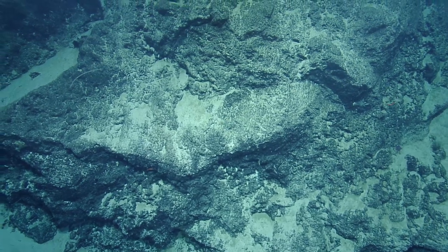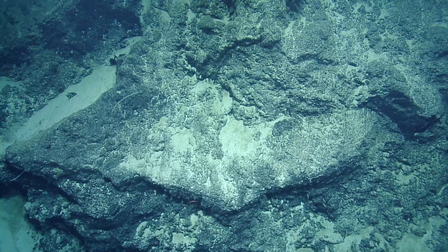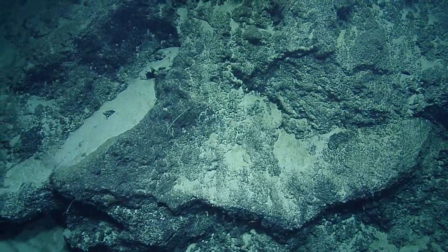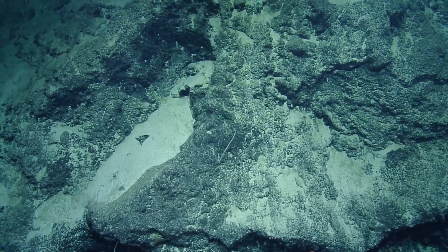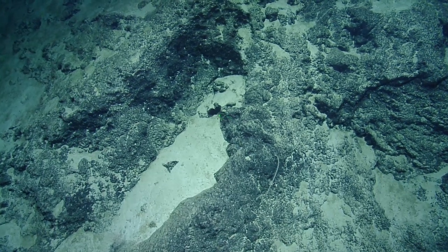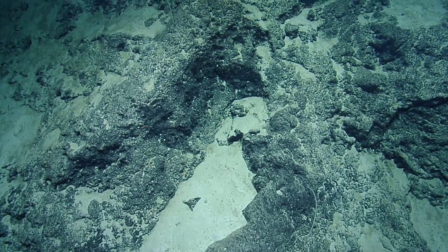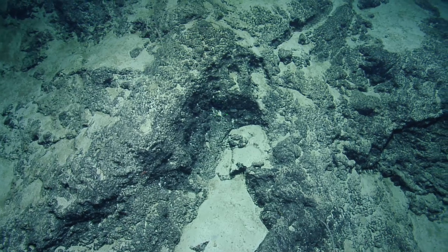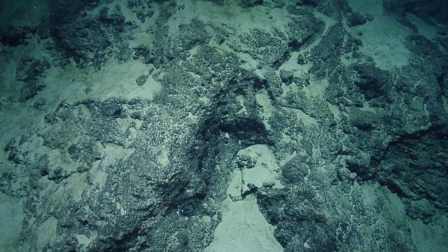Do you not find too many gastropods down here? Usually they're associated with other things, and if they're not, they're really hard to see, like just on rock and sediment. And they're kind of small, all of them. So we've probably seen a lot and just didn't see it, if that makes sense. That was just a really good example of one getting spooked.